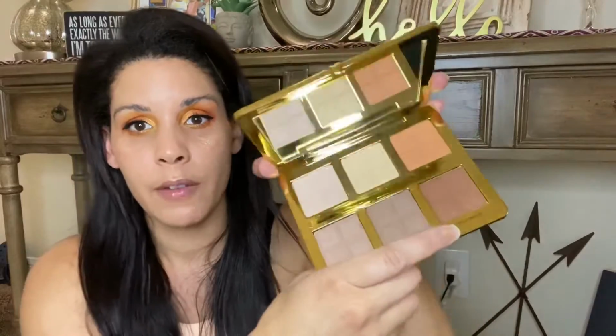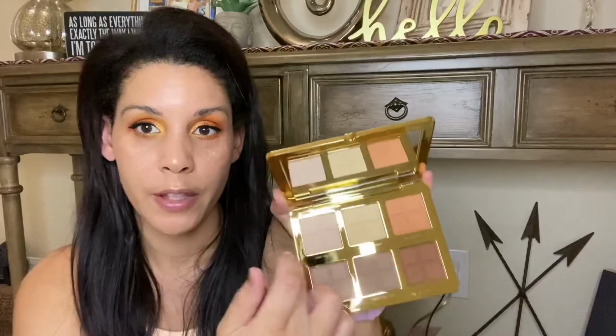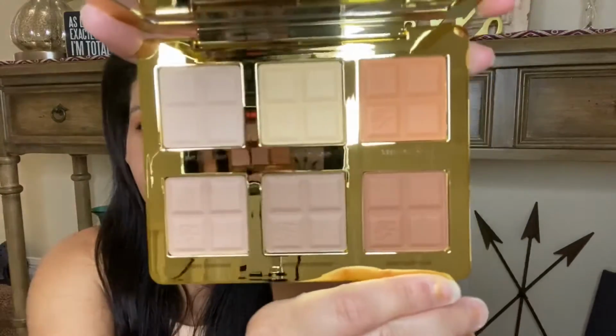These colors are great if you are like fair to medium skin, but I could see how even this dark, deep contour wouldn't be dark enough for some complexions. So it is very nice. It's very pretty. The highlights are on the top row and the contouring are on the bottom, and they look like little chocolate bars. And it smells, oh my God, it does smell like coconut. It smells just like chocolate. I don't want to put my face in it because then I have to keep it. This is beautiful, beautiful. Okay, so let's put you away, pretty thing. That might be in a giveaway. And if it is in the giveaway, I will let you know that it's there.